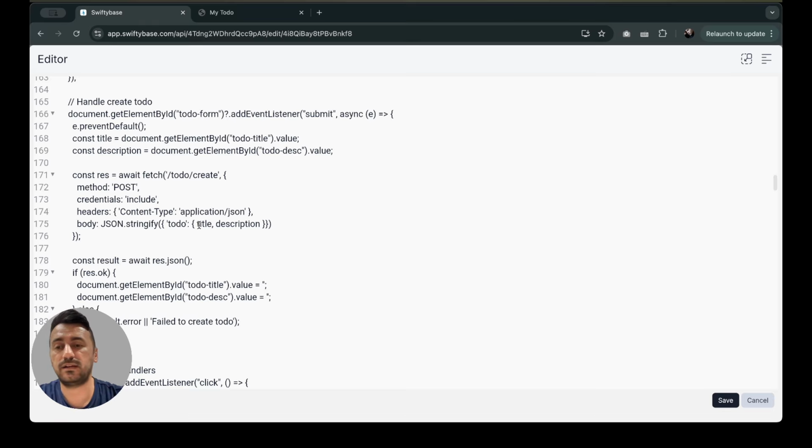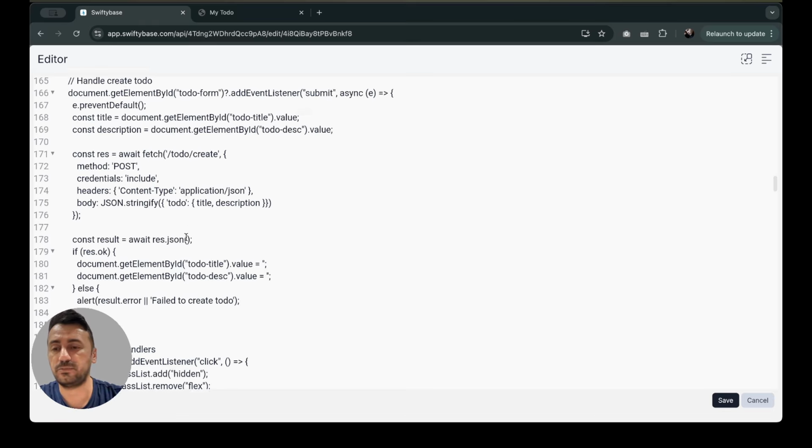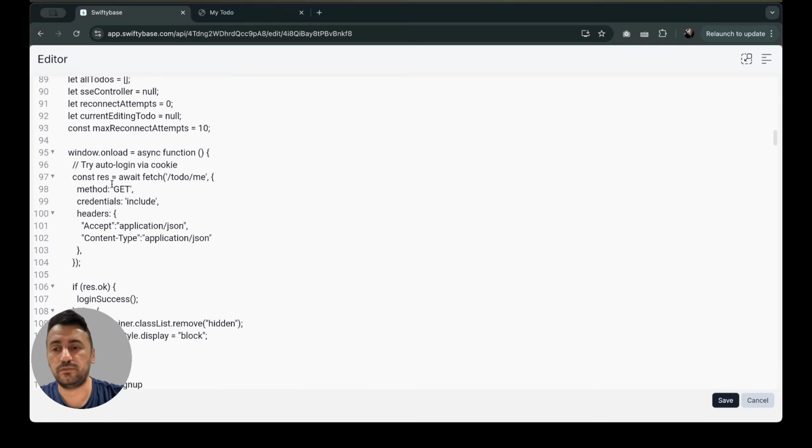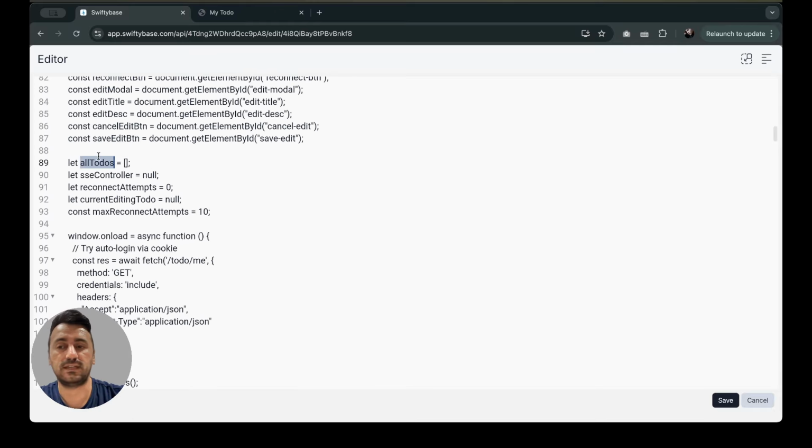And later, this is the todo create. We just provide a to-do with a title and description, but we don't modify the local todos. If you see, we have allTodos that are rendered inside the application. But when we create here, we don't add to this array. This script is written by ChatGPT. We just add it and we call the API without modifying the data locally.